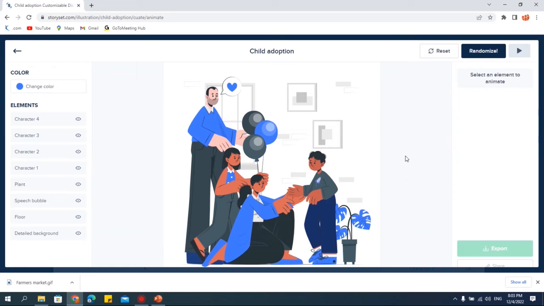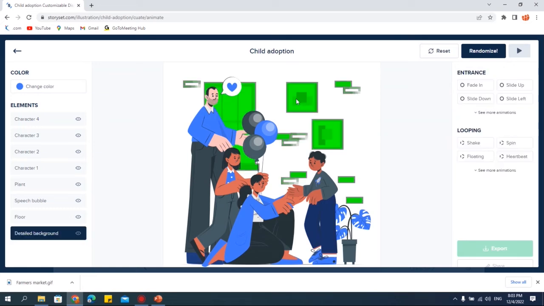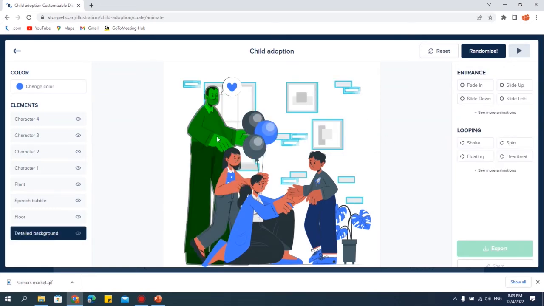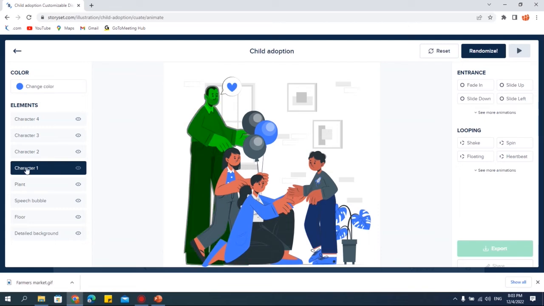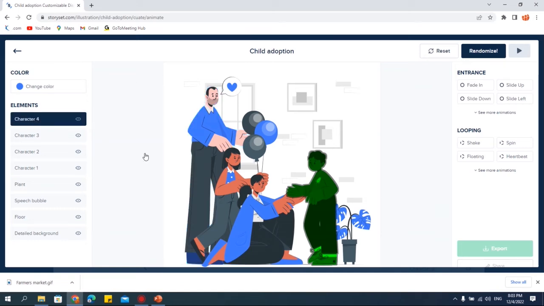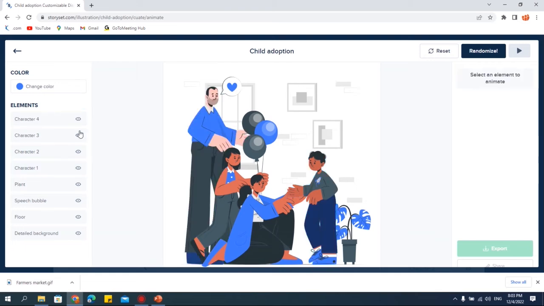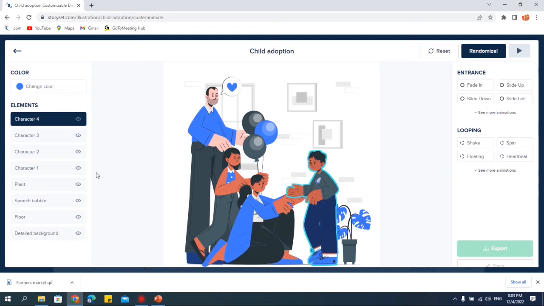Now let's go here. We can either select the elements here and then animate. You can see that if I click on any of the elements here, you can see the elements are selected here. Or if you think you want to directly go here and select, you can select like this as well. Right, so I can select this. Here also we have this hide and unhide. You can hide or unhide the objects as well, that is the elements as well. Now how to animate this, let me explain.